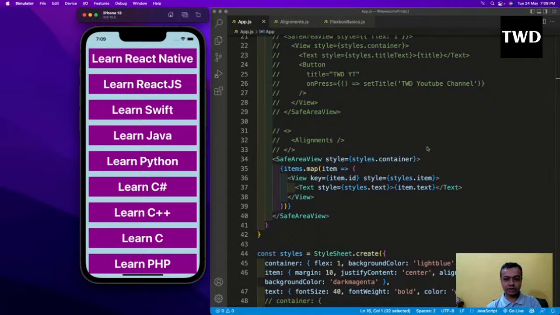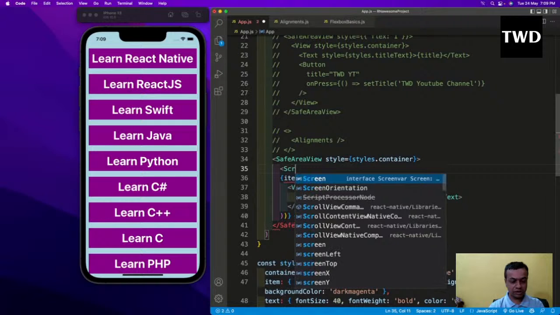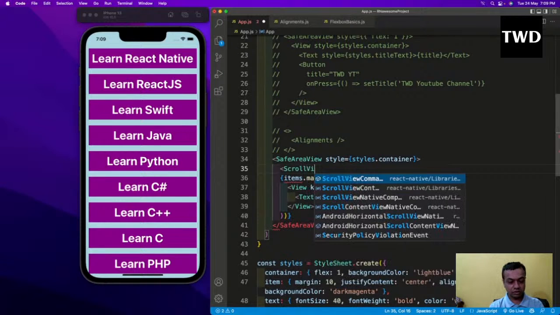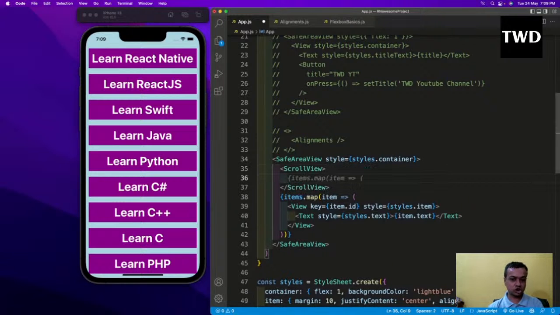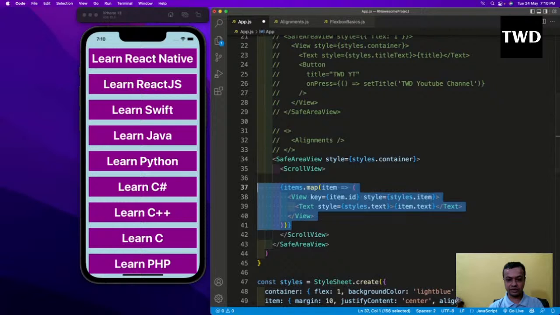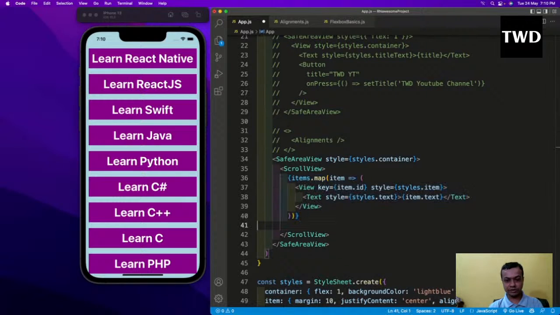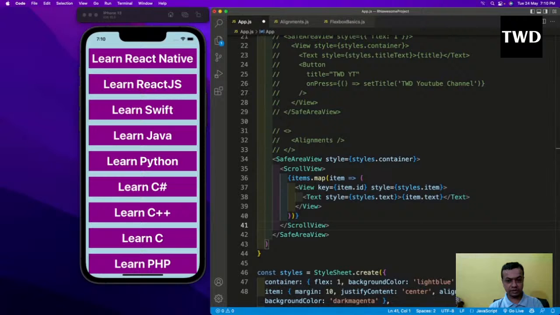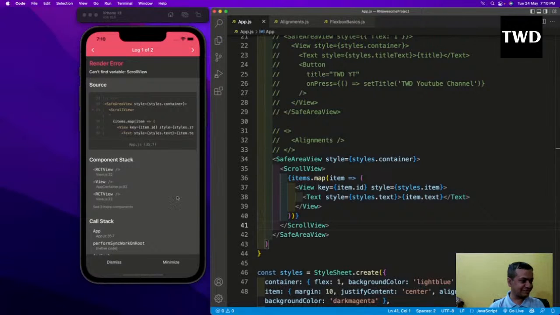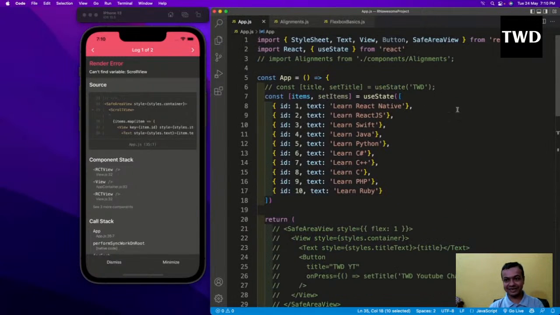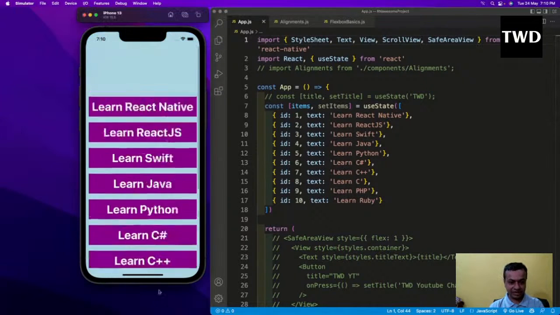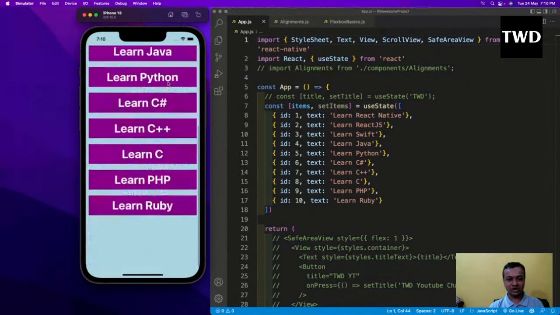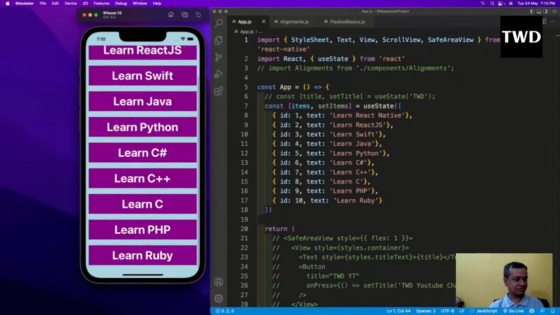So you have to come here, and after this I have to do a scroll view like this, which should wrap everything. Yes, it should wrap it. Okay, now it is telling me the scroll view is not there. So maybe I'll have a scroll view here. Save it, and now see, now it is there. Now I can scroll it. So this is what the scroll view can do. You cannot scroll it otherwise. Okay, so that is there.